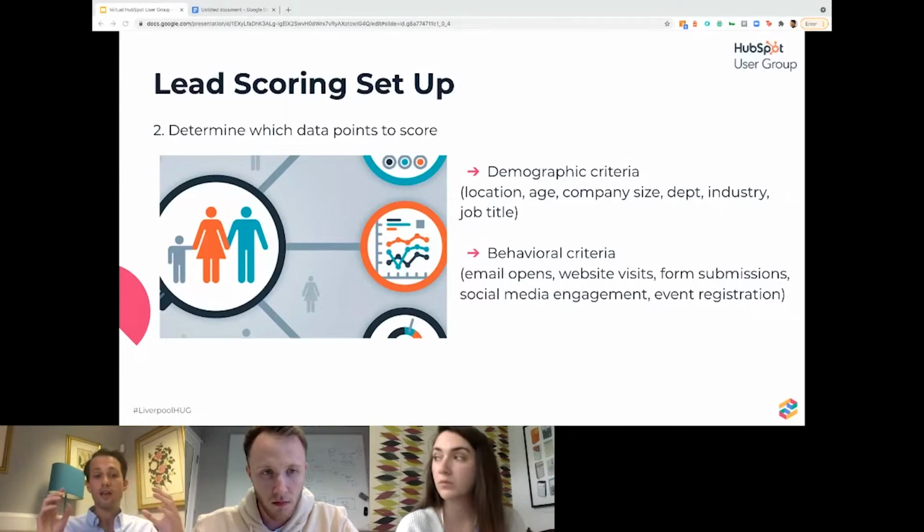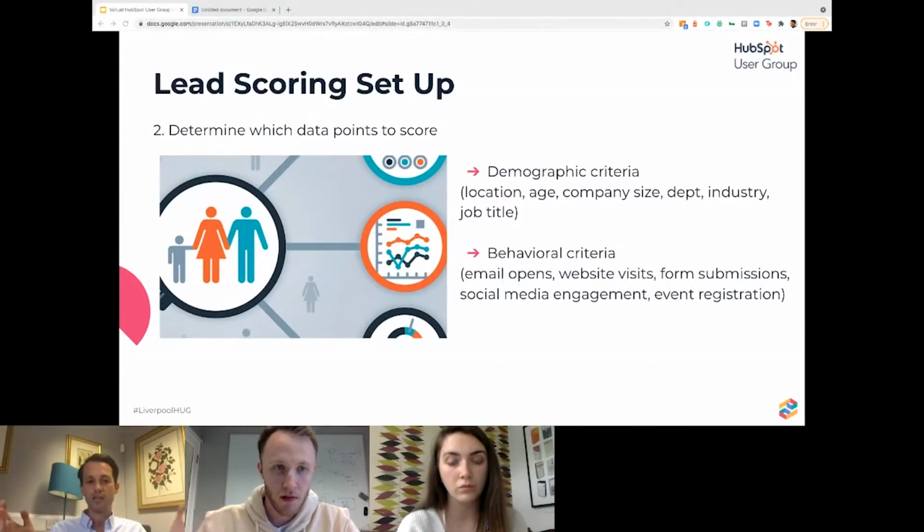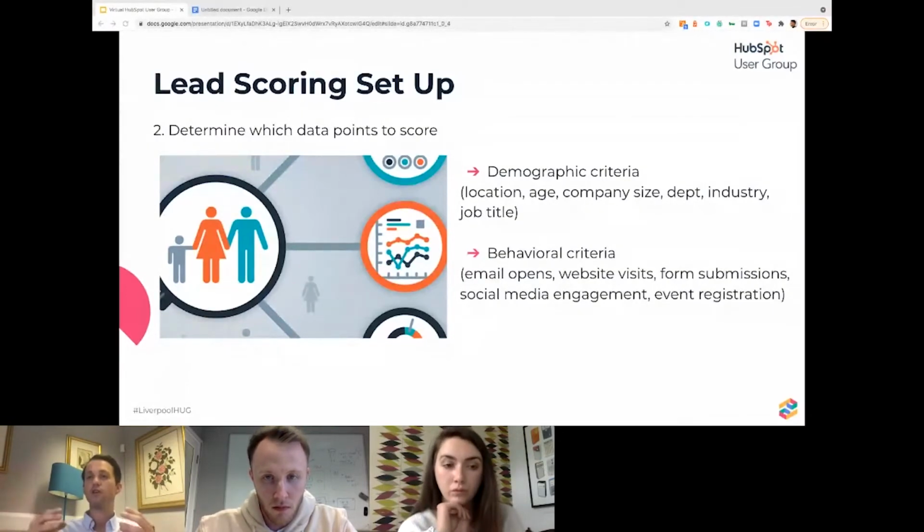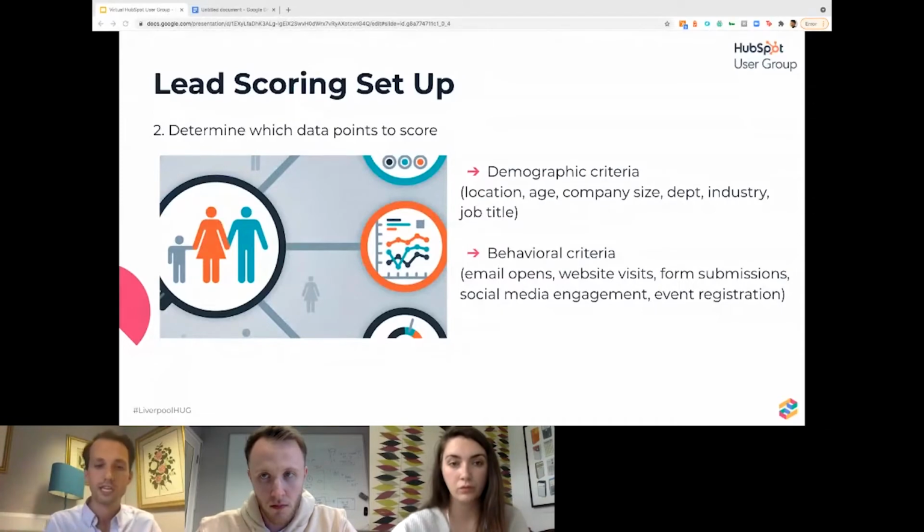For example, at Prodo, if you capture data regarding industry from your prospects, think about which industries you most want to work with or that meet your buyer personas. They would potentially have a higher score than other industries. One other thing to clarify here is that every business will have its own definition of sales readiness. So we can't tell you what criteria you should score, but hopefully the above examples give you a good idea to start some brainstorming sessions.